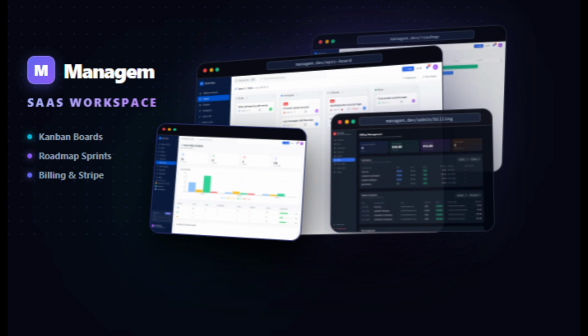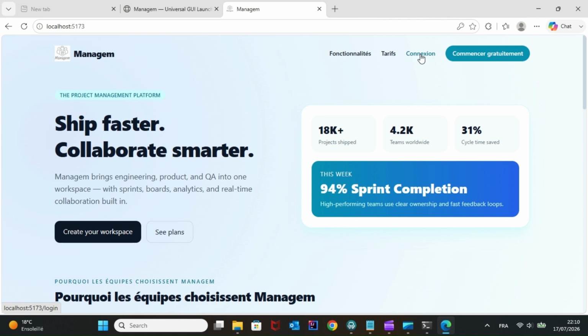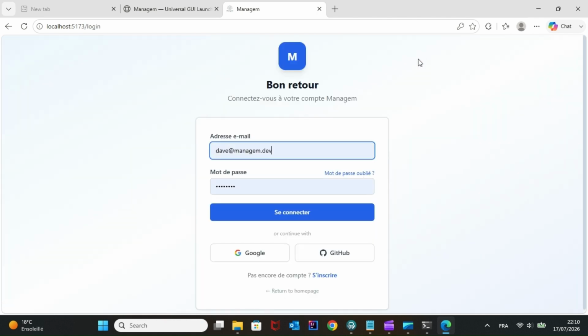The super admin role gives full visibility across the entire platform, not just one workspace. This is where administrators monitor platform health, enforce governance, manage access, and configure core services such as AI settings and operational policies. Let's go. To start, open the app URL and go to the authentication page.